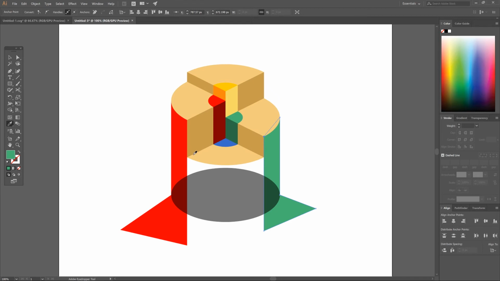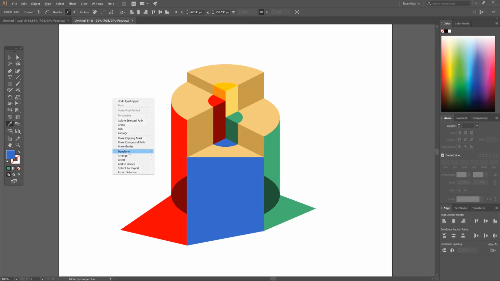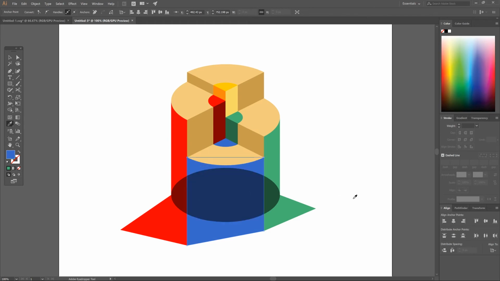And what I'll do now is I'll create the shape for the blue side. So to do that, grab the pen tool, snap to this corner, snap to this corner. This one should be the easiest one yet. Snap to this corner, snap to this corner, and back to the starting point. Grab the dropper, make that blue, and right click on that, Arrange, Send to the back.